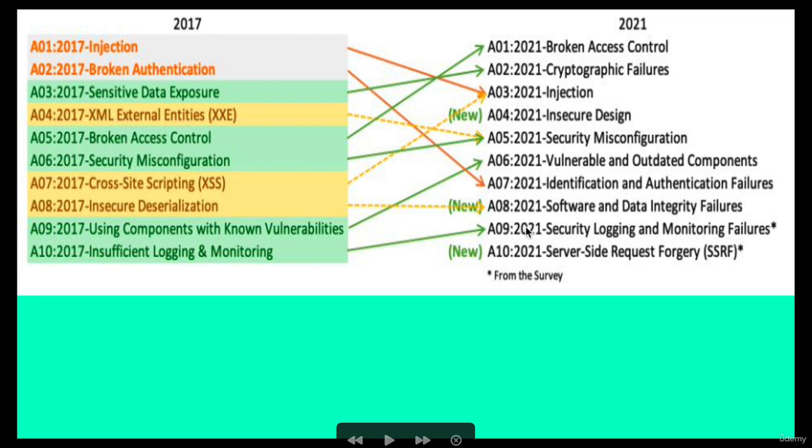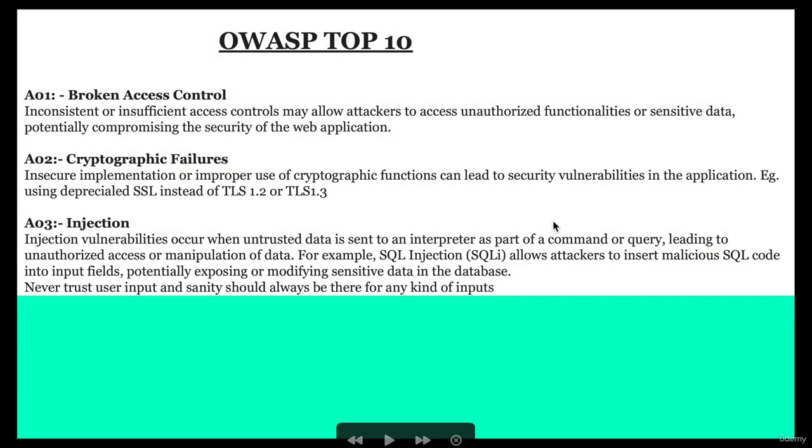So this is a comprehensive list, but there are a lot of other things you should check. But these are the definite checks you should at least make in your application from the OWASP Top 10 list. We'll be going through the Top 10 for the list published in the 2021 release. So the first one is broken access control.